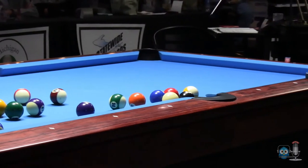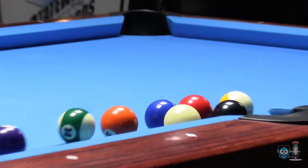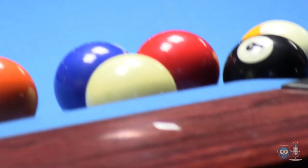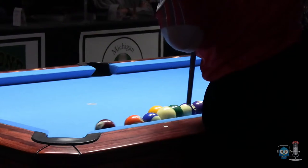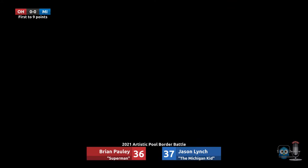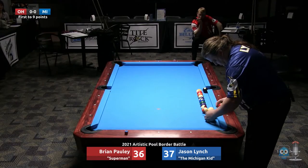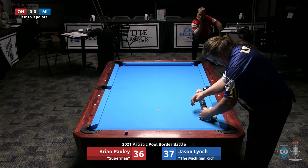It tried so hard to get there. It rocked. It threatened to fall. Oops. Nice camera work there by Jesse. Oops, wrong. I'm still trying to figure this out. I'll get the hang of it eventually. Yep.